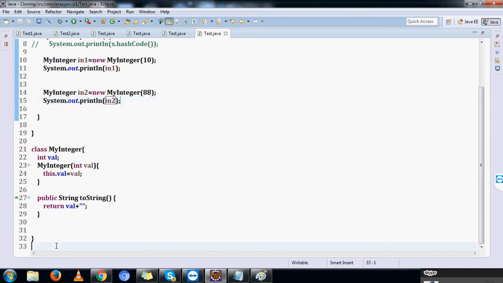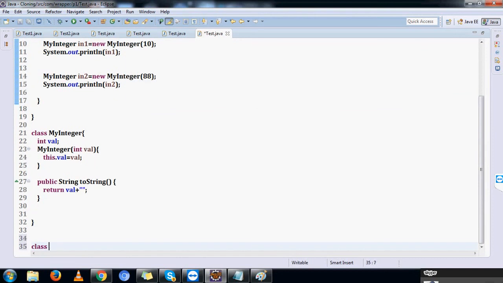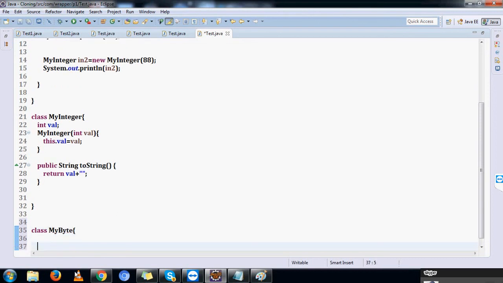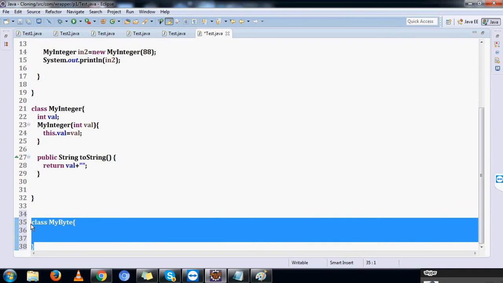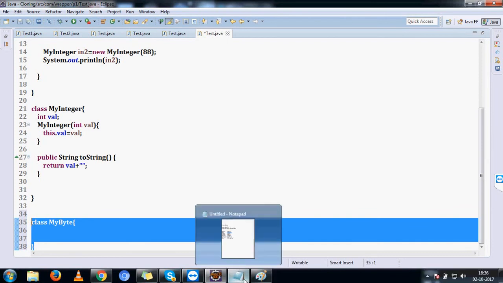Same way, if I need a byte object, then what do I do? Take one more class, say class my byte, and declare some variables in this. And wherever you need the byte primitive type, you use the byte class.